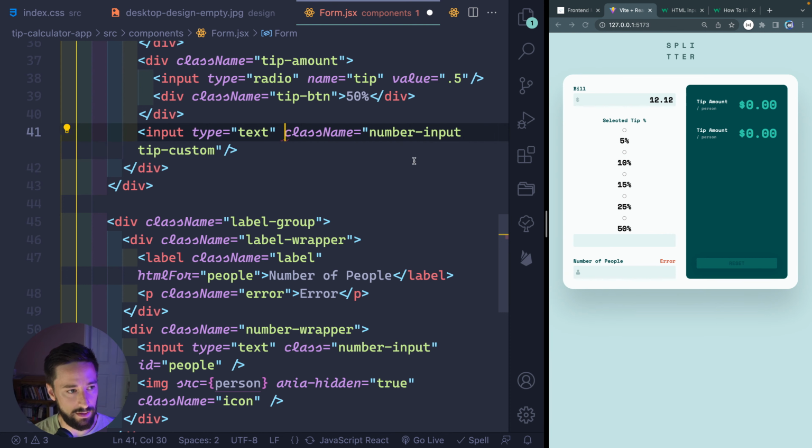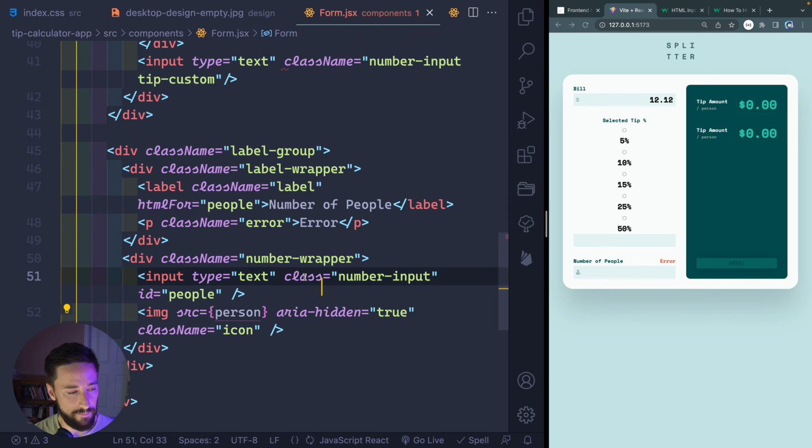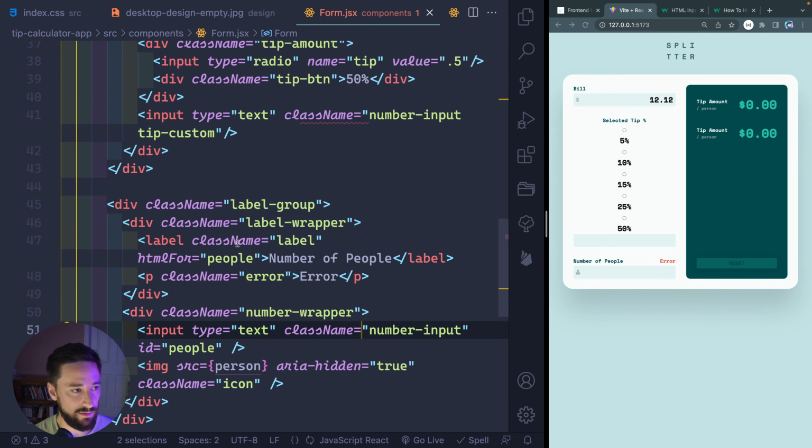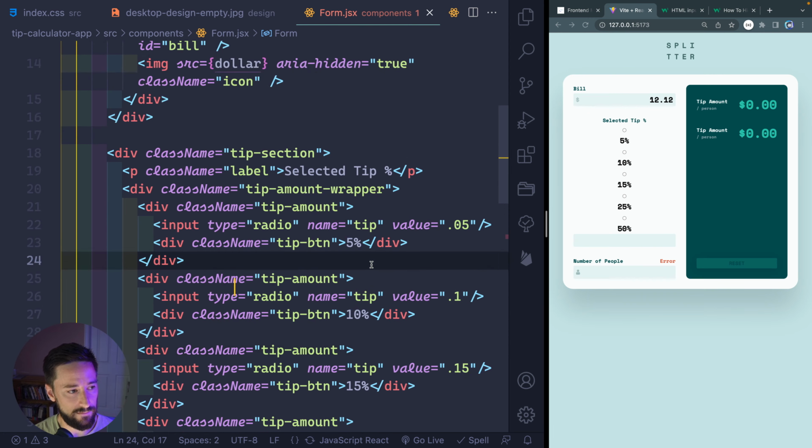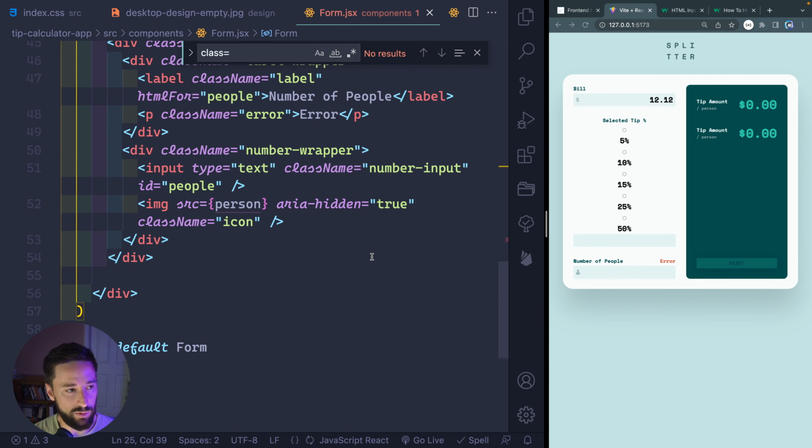Plus I have a class name. Same thing here. Let's grab all of these. I'm still just so used to writing vanilla HTML or whatever instead of JSX. I struggle sometimes remembering className equals. Okay, I think I got all those. All right, and then I got to remove this final error down here. Okay.